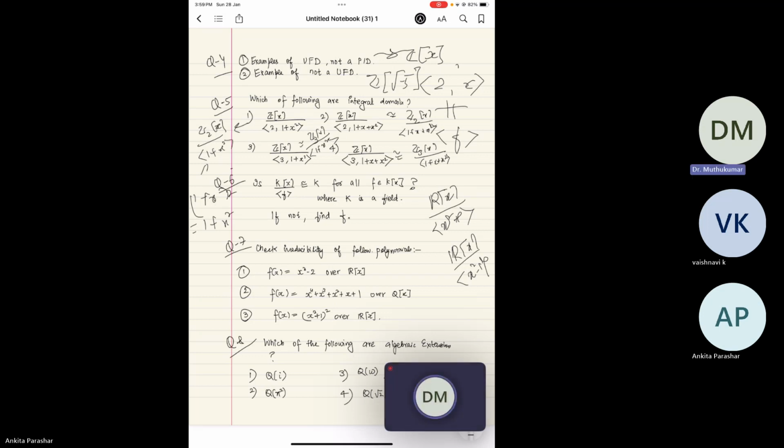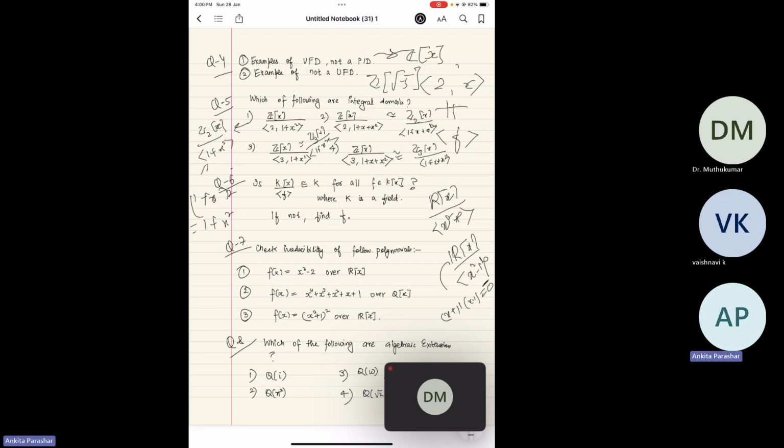X squared plus 1 is irreducible over R. Whereas x squared minus 1 is reducible. Therefore, here you can write it as (x plus 1)(x minus 1), and this becomes a zero element inside this ring, though none of the factors is a zero element inside this ring. So therefore, it's not even a domain, therefore not a field. Is it okay, right? So we can go to question 7 now.